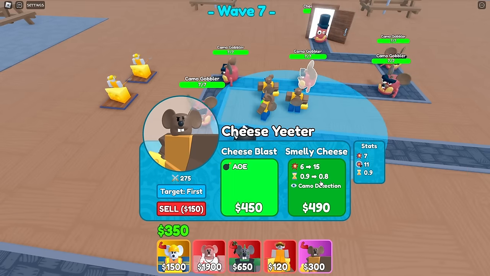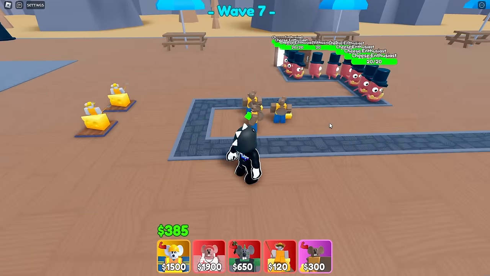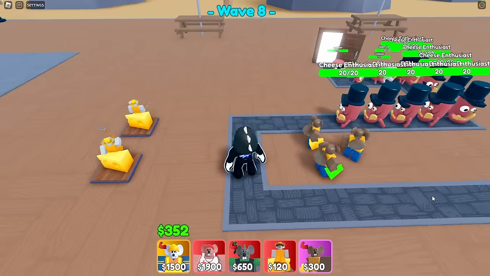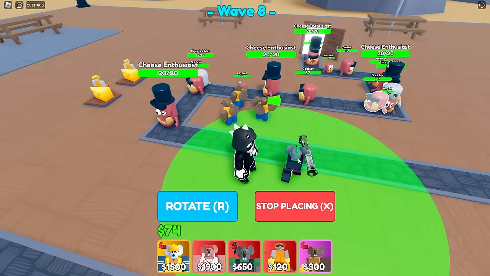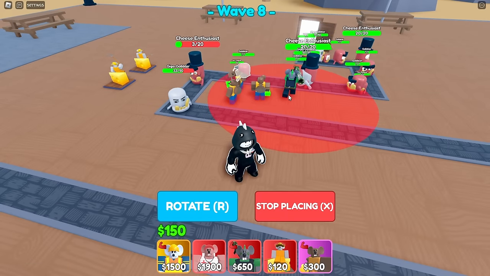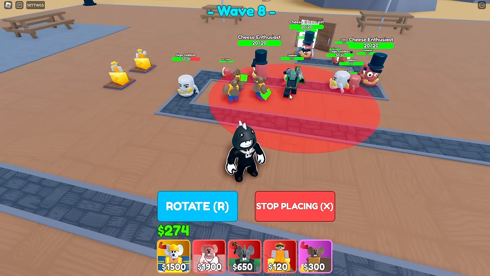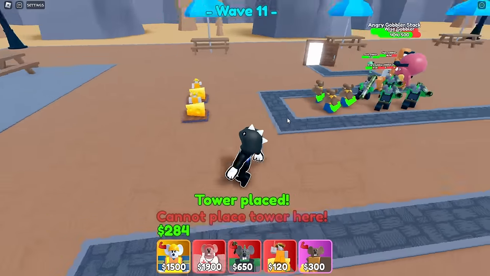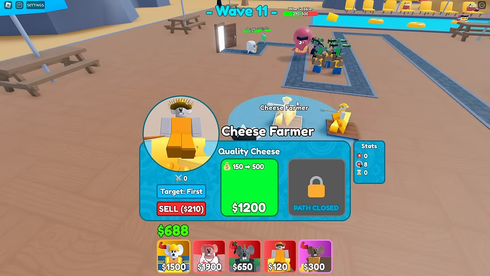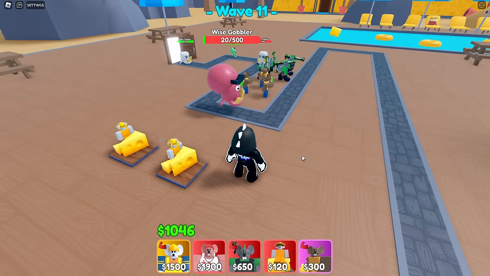Go ahead and upgrade these things real quick because these camo gobblers thought they were sneaking by. We see you, buddy. Upgrade and upgrade, and we're throwing these down. Hurry up. Give me some money. Boom, there we go. Okay, now I just need to upgrade the money machines, and then we'll probably be able to start placing down these new units.